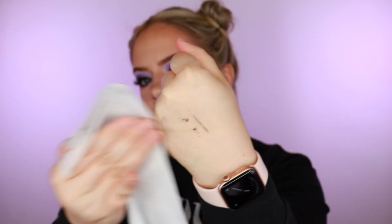But these, I don't feel so bad about because they're biodegradable, and I do like to use them when I do my makeup, but I'm trying my best not to because most of them are so bad for the environment. But I mean, if these work out, then maybe I can purchase these. So yeah, I wouldn't mind that. So let's see how it does with a little, it's breaking it down.